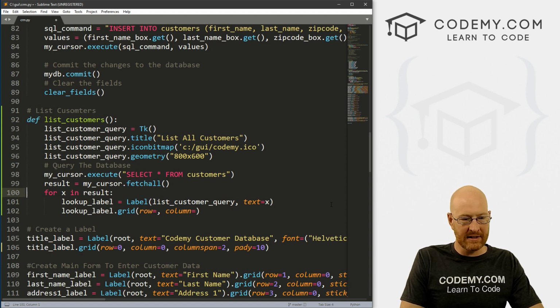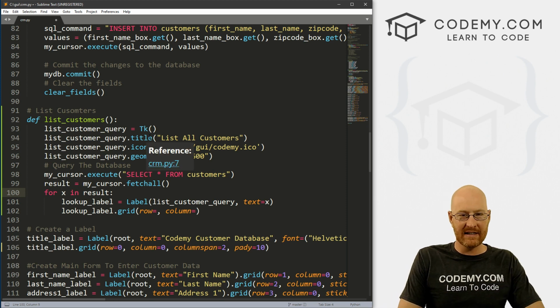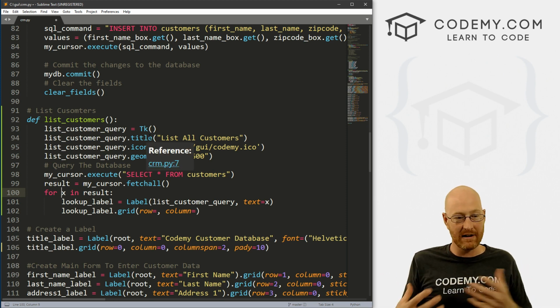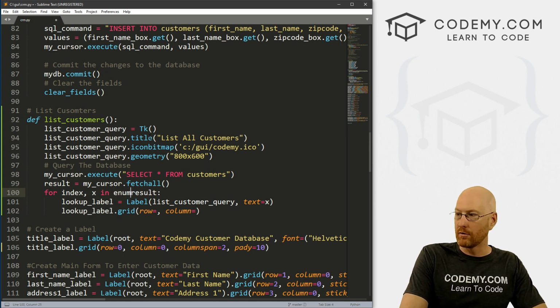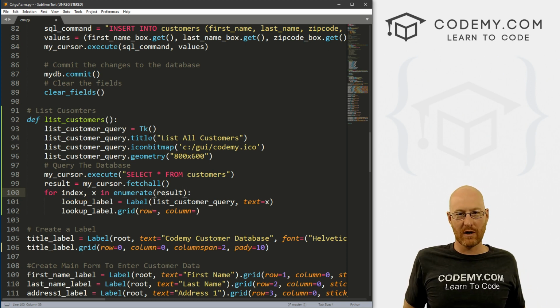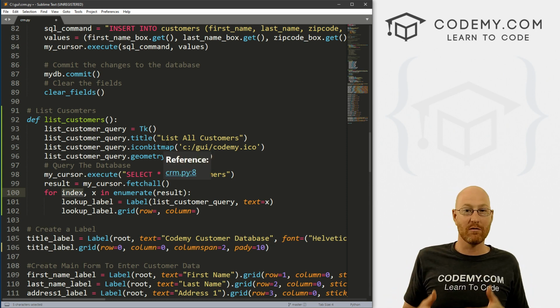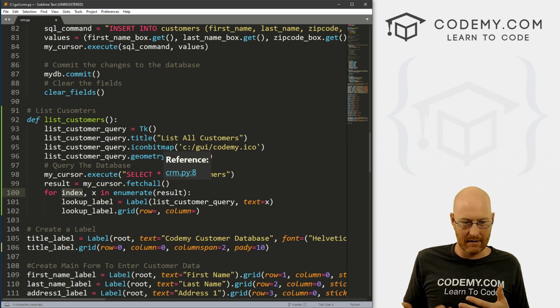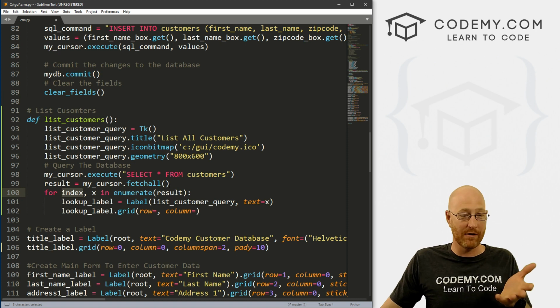Well, let's change our for loop here a little bit. So instead of just looping through our results, let's get an index number for each item we pull out. So let's go index. We want to pull out index and X, but we don't want to pull it from results. We want to pull it from enumerate of results. And what this will do is create a number, enumerate it, and put that number in the index. So the first item it pulls out will be the 0th item, and then the first item, second item, or maybe it will pull out 1 first. I'm not sure. It doesn't matter. It will number them, right?